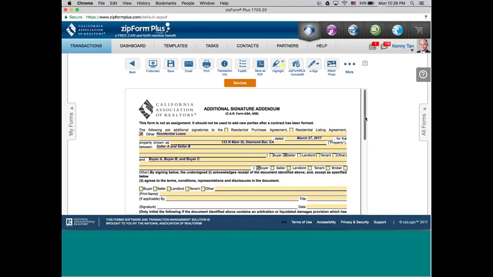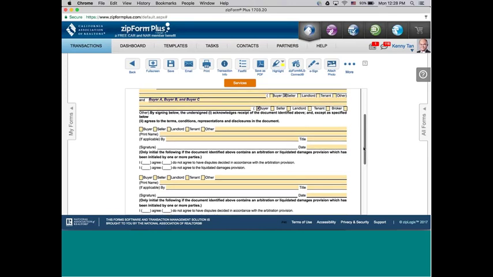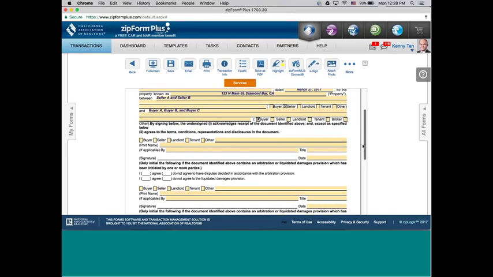Now, by this addendum, not only do you take care of the initials for the arbitration clause, as well as the liquidated damages clause, you will also take care of other documents as well.